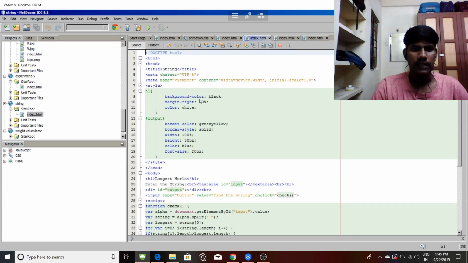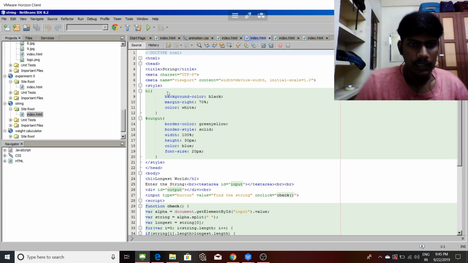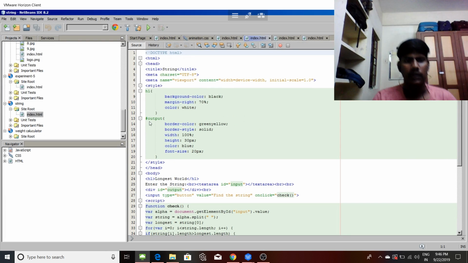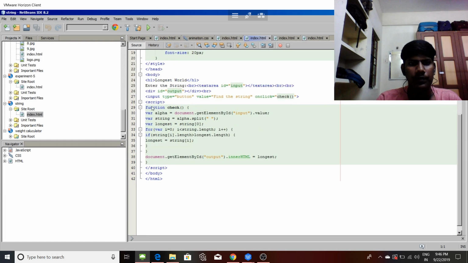Coming to the string tag, we have taken the same approach and included the style tag, and for the output we have taken hashtag output. We have taken a function check here, because for the input value, if there are equal numbers of strings, then it will print. We have taken a for loop, and at last the longest string will be printed, and for that we have used getElementById and longer dot innerHTML.